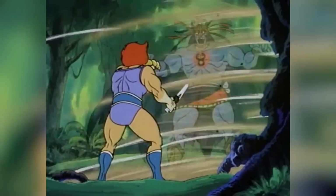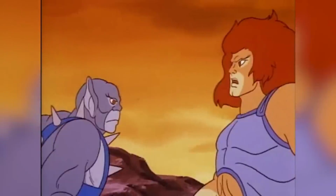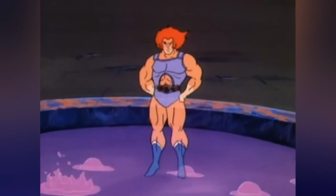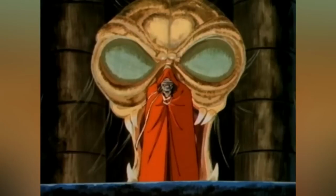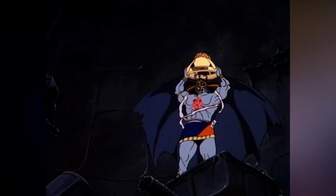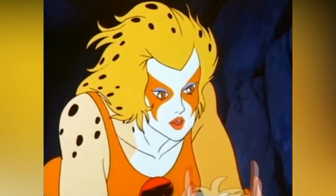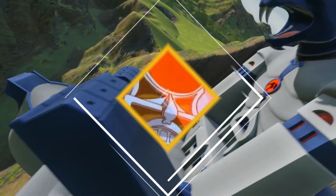Now that he had grown up, Lionos assumed that he had to step up for the rest of the team, but there were many instances where his childish tendencies overshadowed his maturity. However, he showed significant growth over time and would step up to defend his friends and allies with strength and wit. He bravely led the ThunderCats through any and all conflicts, and he would also wisely avoid conflict and solve issues diplomatically as much as possible. Any future ThunderCats movie must capture Lionos' essence and portray him as the young, naive cub that grew into a wise and powerful leader.